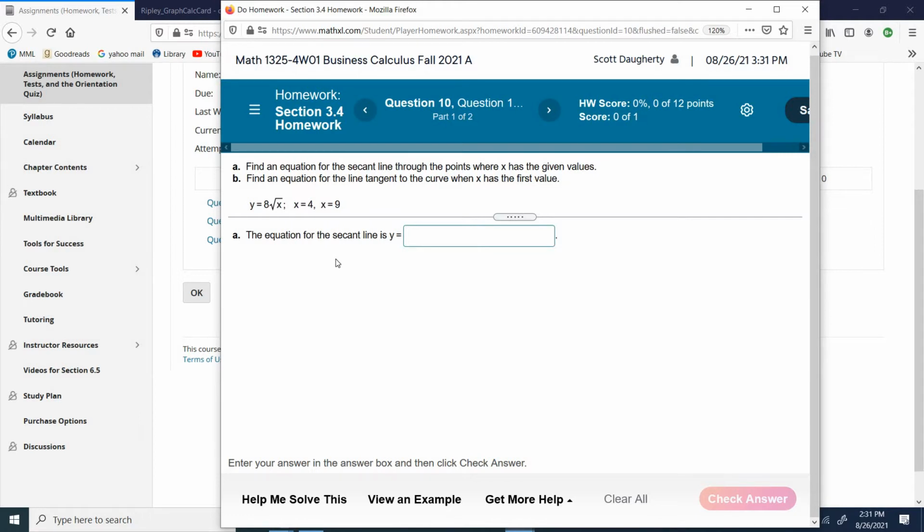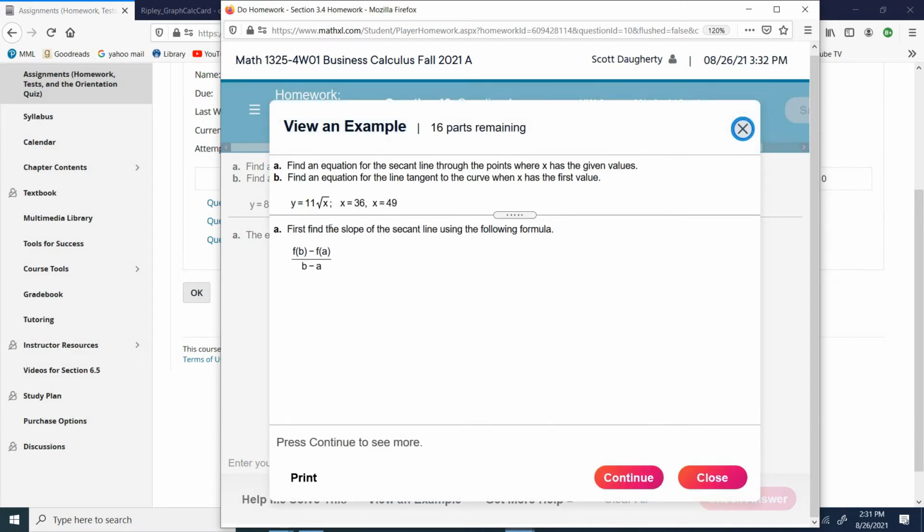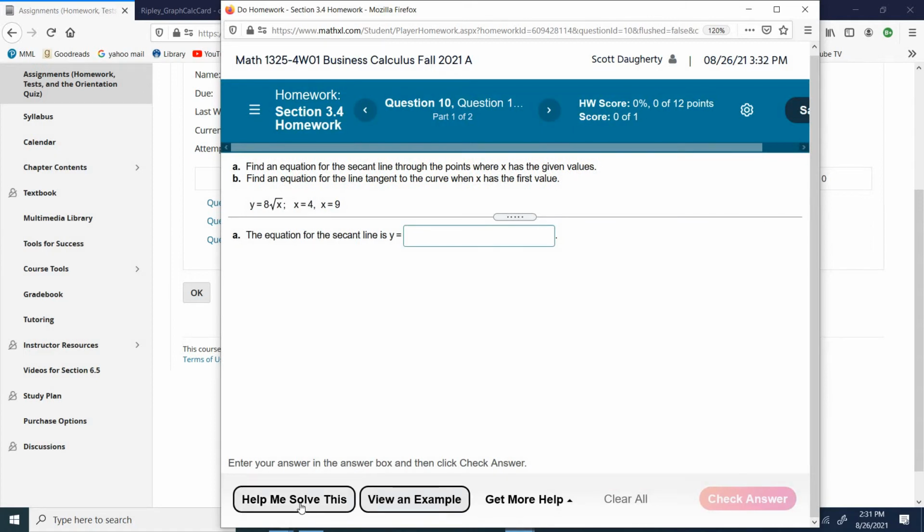Now you are going to have to put in some answers along the way, so if you don't know how to do this problem at all and you'd like to look at this other one called View an Example, what that does is it pulls up a very similar problem to this homework problem with different numbers, and it actually works through the entire problem, so you don't have to enter in any answers. And then after you look at that, maybe you can go back and use Help Me Solve This to solve this particular homework problem. And if you get it correct, you'll get credit for it because this is the actual problem in the homework.